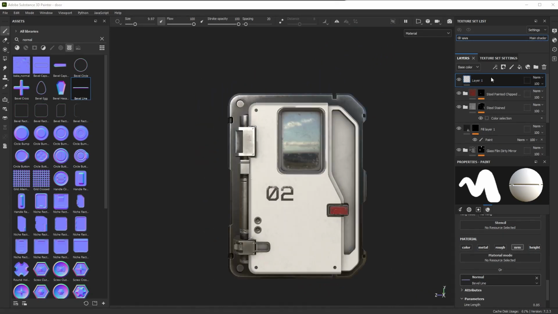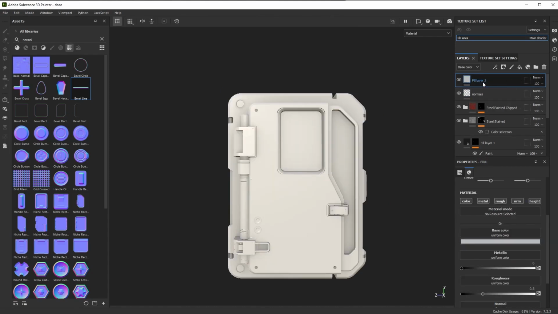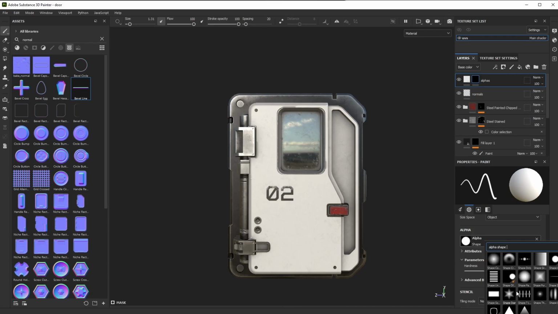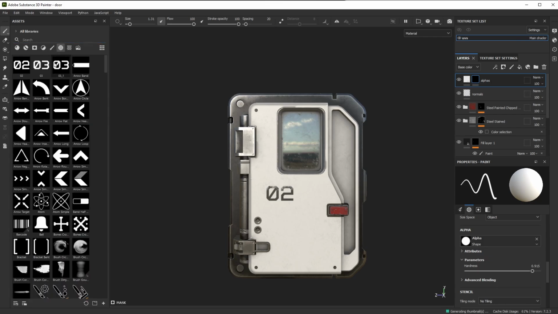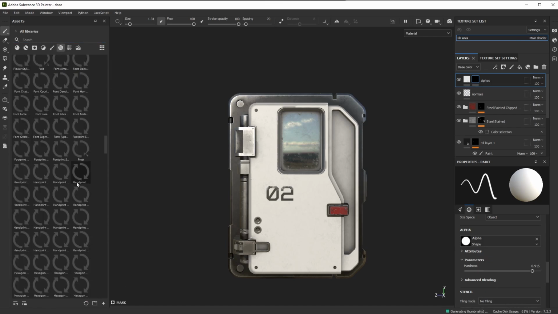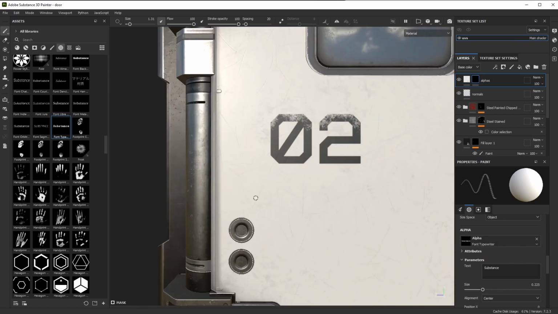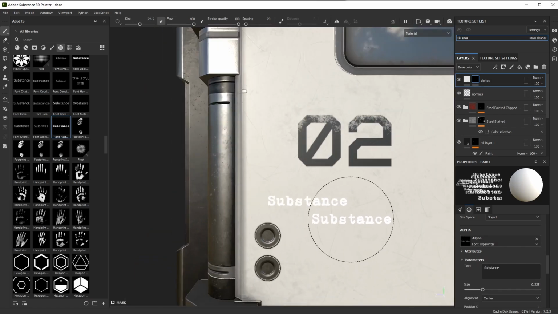Alright, let's add in some additional alpha. So I'm going to rename this layer to normals. And here we're going to name this alphas. Cool, so I'm going to leave the base color a little bit whiter. We're going to right click to add a black mask, and then all we have to do is just go in here and choose some different alphas we want to use. So maybe we'll just go into our options here, and we can just find one with text. So for example, I could use the substance, drag this in, and get something like that.